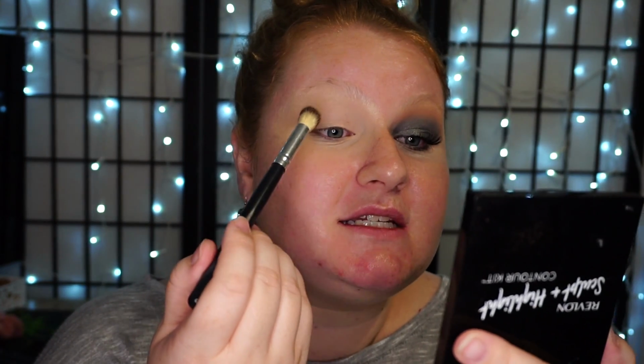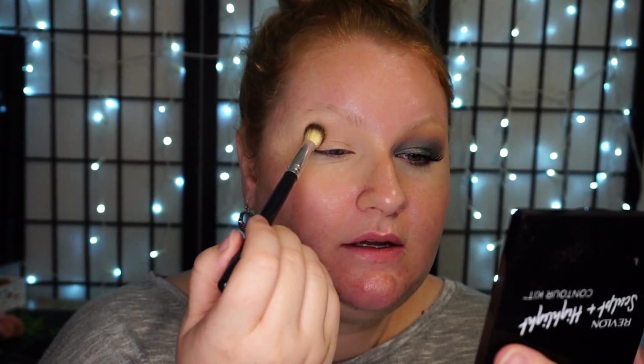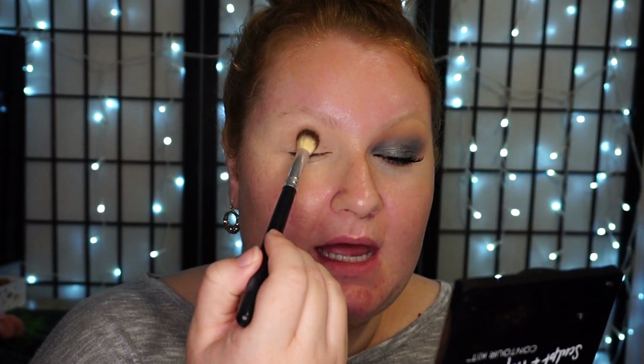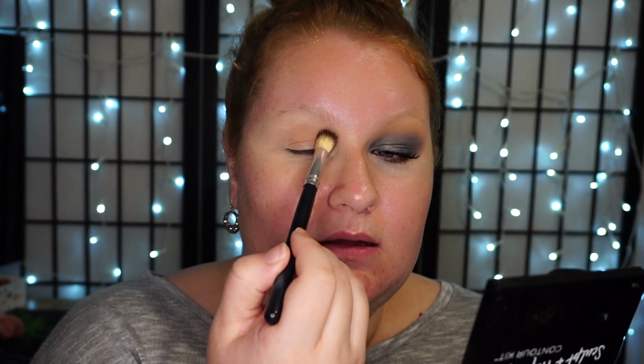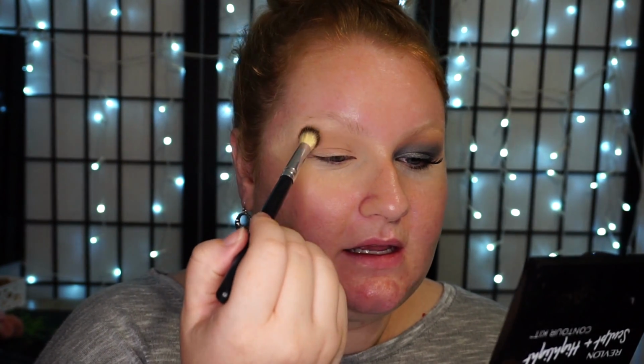Mine's an angled fluffy brush, but it doesn't have to be. I'm going in with that, starting in the center area and tapping. The shape that I'm trying to create is going to be more of a rounded shape, and then slightly out into that outer area for a kind of wing effect, but not a wing effect. So that's all I'm doing, just patting it in, and then bringing it to the inner corner, and then patting it still to this outer corner here. And then eventually I'll start tapping it out here.